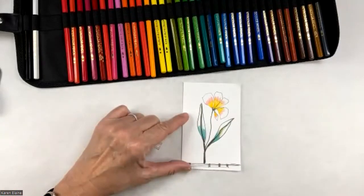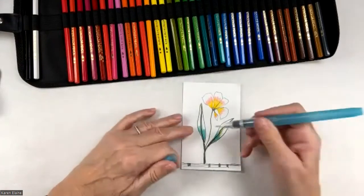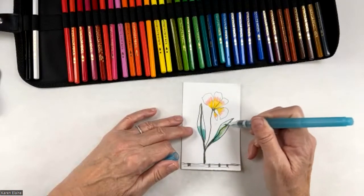So I'm going to try to get some water out of this brush here. I'm going to grab a different one, one that I'm used to. I have to get used to the other one. This one, I'm just going to hit it with the water using my water brush, and it really moves the color around really well.